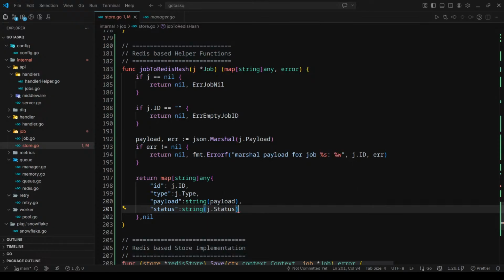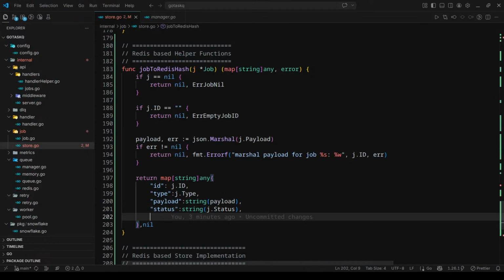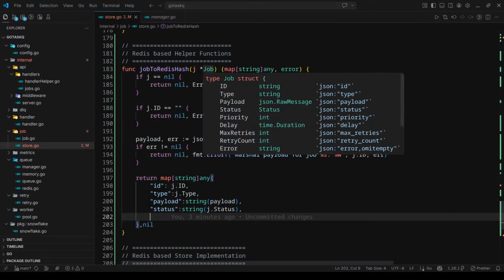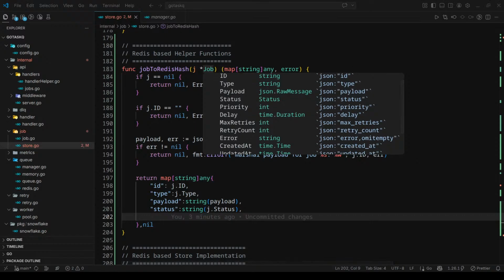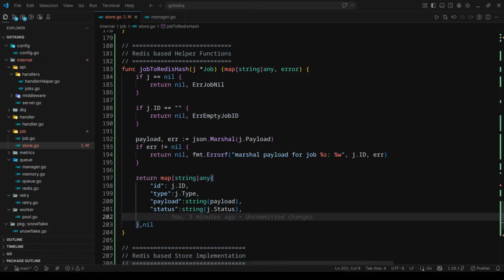J.status. Next our type is priority, which is a type of int. Again, we need to convert it into a string. So what we'll do is use the internal function integer to ASCII, which comes from the package string conversion. So let me write it.